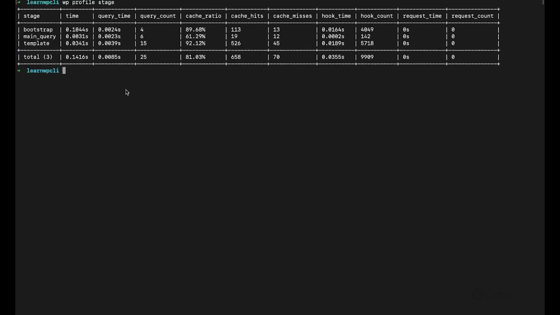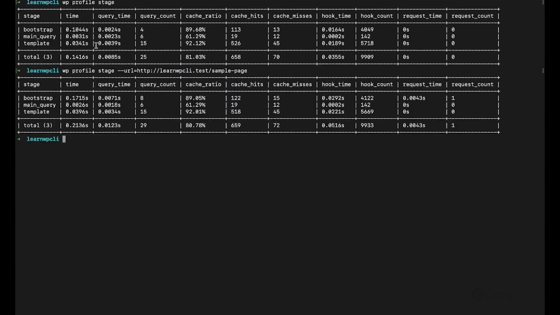If you don't specify a URL, the WP profile command will run on the default home page. But sometimes, even specific pages like an archive, single post, or custom page template might be slower. In those cases, you can provide the URL of that specific page using the --url parameter. For example, you could test a sample page or custom template by passing its URL to the --url parameter. The profile command will check the functions executed for that specific page and provide a detailed profile exclusively for this page. This way, you can pinpoint the slowness of individual pages using the --url parameter, which is a global parameter available in WP-CLI.